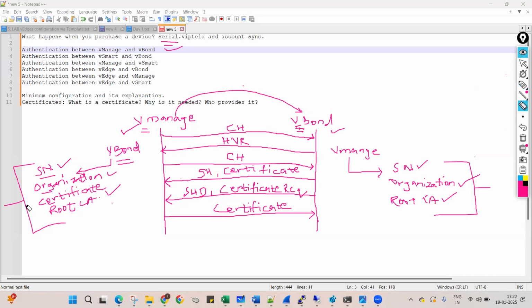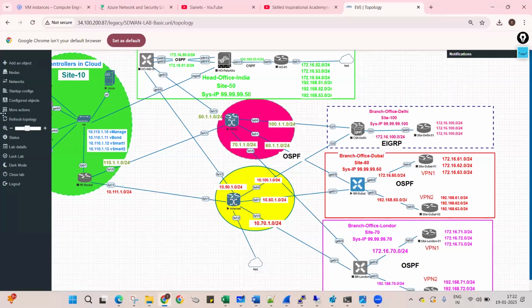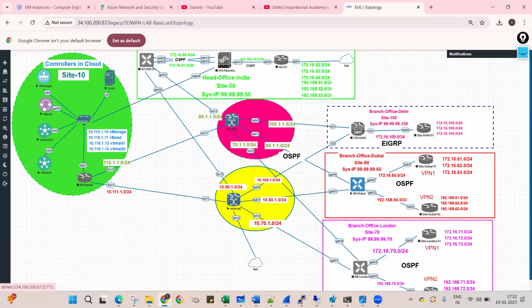And if we go over here, so if we go, let's do a quick packet capture to see whether all that we discussed is right or not. So I've turned off the vBond as of now.